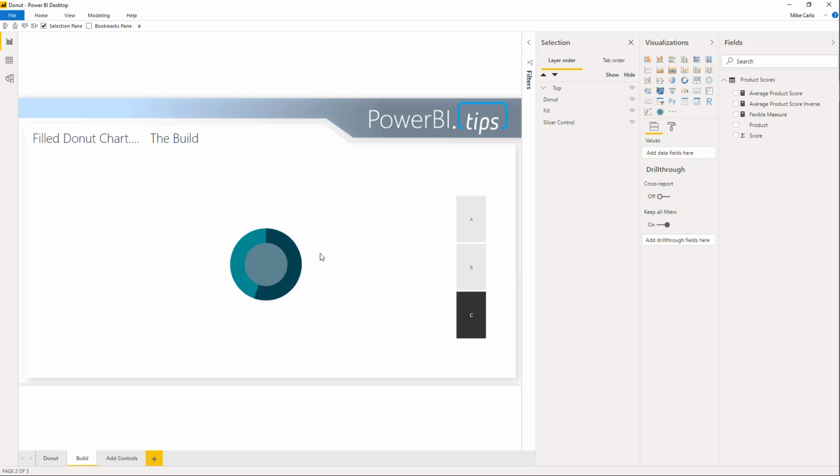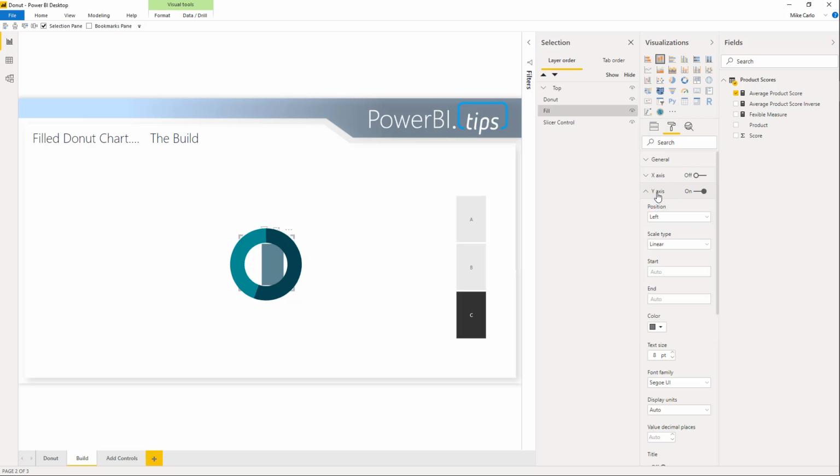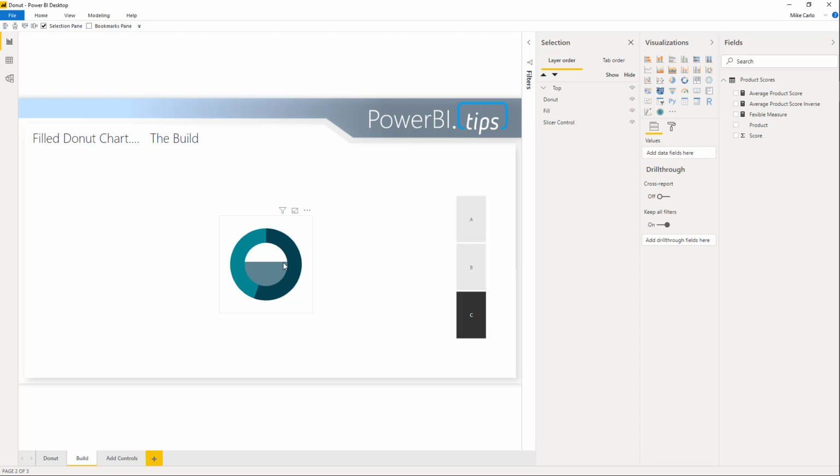Alright, now we know that the ring on the darker side here is just over 50%, but the fill is not showing about 50%. That's because the scale is wrong on the fill. So if we go back to the fill area, again, we're talking about data here, which are percentages. Since everything is going to go from 0 to 1, we can adjust the y-axis on this. So let's go to the y-axis, turn it on, and adjust it to start at 0 and go to 1. And I can turn it back off. And now we have a half fill. So this now correlates more to what the rings are actually doing.